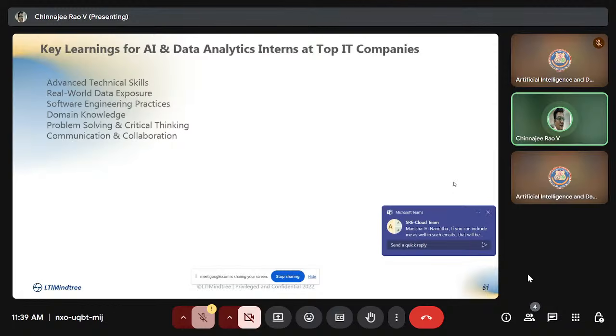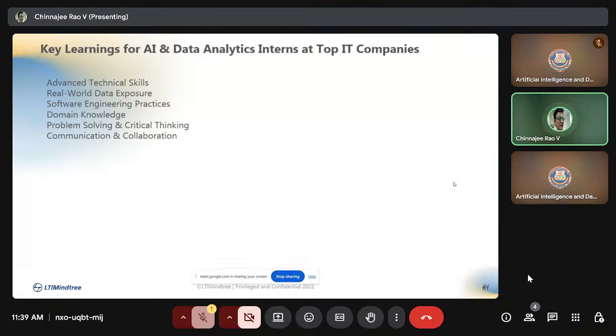So first I said advanced technical skills. There should be, as in L2 or L3 level, an advanced level of thinking. That input they will get from the AI and data itself, because AI and data are already taking the decisions. So you will get the advanced technical skill from this AI. How the AI is going to work, everything the students will learn. So the students themselves will be ready to take decisions like an experienced person. The decisions that this same fresh out-of-campus student can take, that's the advantage AI and data analytics is going to give.